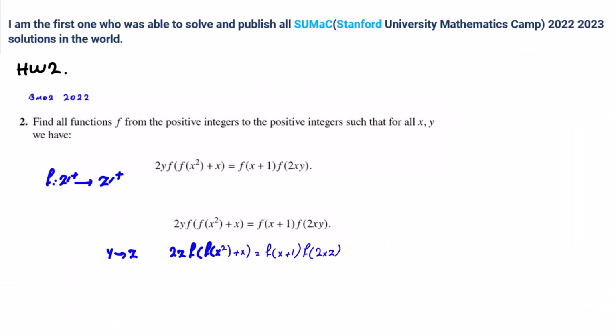Now use these two equations to get rid of the complicated term. So now I have y over z equals f of 2xy over f of 2xz. If you divide, what about the case that, for example, one of them equals 0? But it's from positive integers to positive integers, right? Exactly. Because they are positive, we can divide. So y over z is equal to f of 2xy over f of 2xz. Now it is so much more useful.